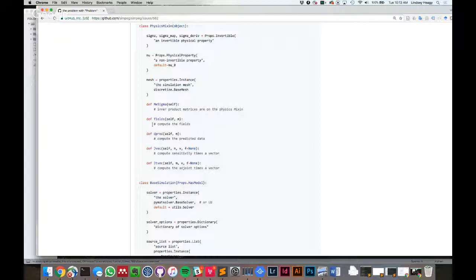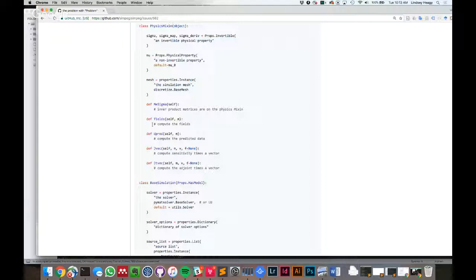So I think that the data class is actually just a container for your data. And then the simulation class actually knows how to go in, compute fields everywhere on your mesh, compute your predicted data. And it should not hold the observed data. You should set up your sources and receivers, and everything you need to create predicted data is a simulation. And then when we're doing an inversion, you need both your data class, which has your true data, and a simulation, which can simulate that.